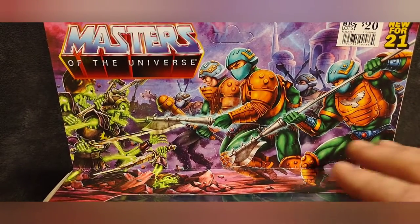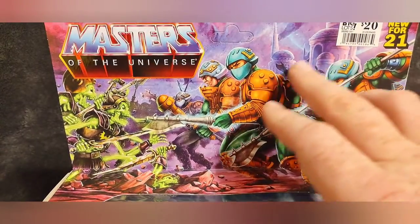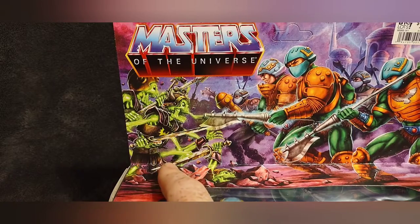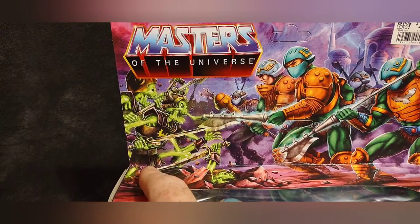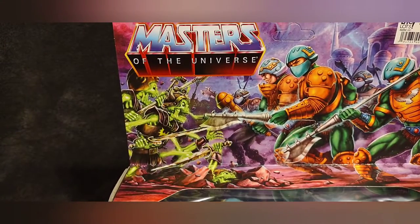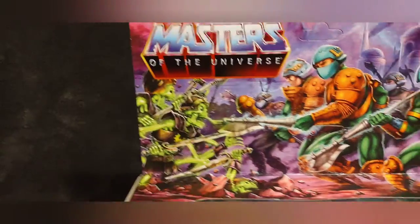Going over the picture real quick, we have a lot of the Eternian Palace Guards here, with the kingdom in the background. And these are pretty cool, these are the little skeleton knights. If you look back at my Castle Grayskull review, the front of the package for Castle Grayskull shows Evil Lynn summoning these little skeleton warrior people. That would be really cool if somewhere down the line we got those. Like an opposite of these being the good guys, those are the bad guys.